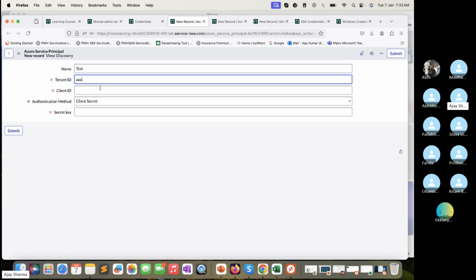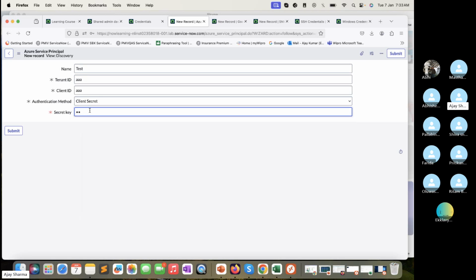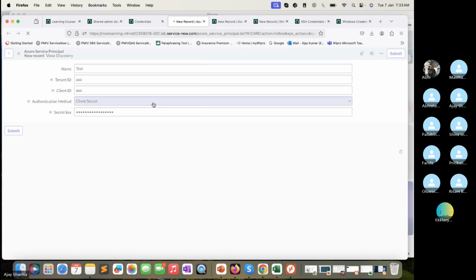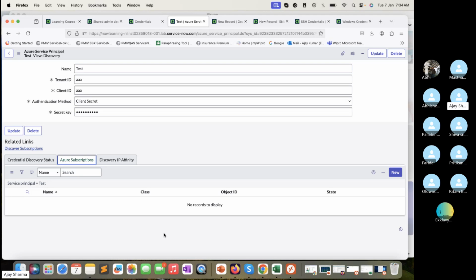Let me configure something. Right, let me save this one here. In normal credentials, you are able to test credentials for a specific IP. But if you are using credentials for cloud, specifically for Azure, GCP and AWS, you have the capability to discover subscriptions, right? If your credentials are correct, once you click on discover subscriptions, one discovery will be triggered, and you can see all the subscriptions connected to that particular credentials discovered and populated here, and that is the reference again of the service account table basically, right?